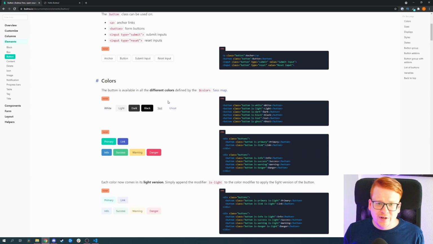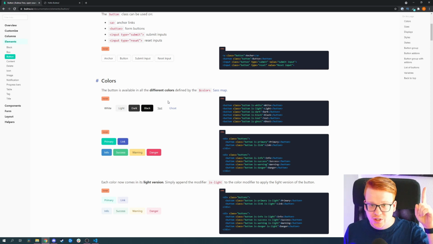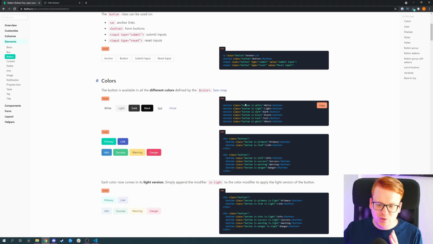Tailwind, for example, as you might know from my other video, which you can watch up there, lets you purge the CSS, which means Tailwind will go through your CSS and see, for example, okay, you use the button is white, but not is light or is dark and the others.